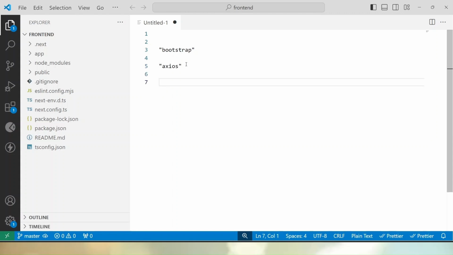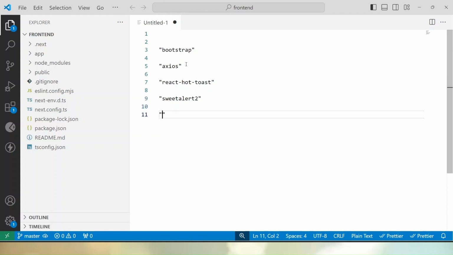Then to display the toaster messages of every operation, I'll use React Hot Toast. And we have also seen in the demonstration that while deleting any product, we have to show an alert confirmation. For that, I will use the SweetAlert2 package.